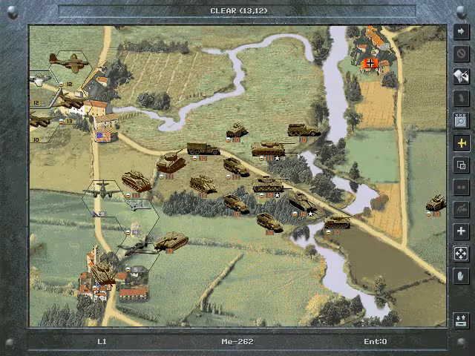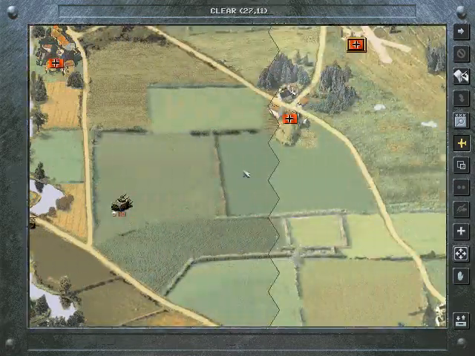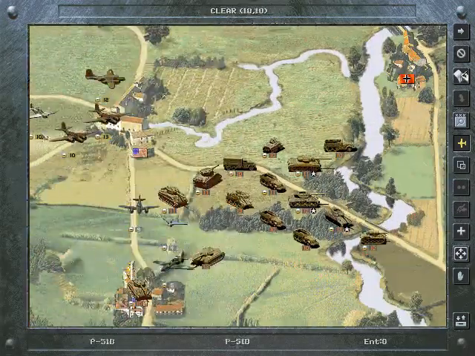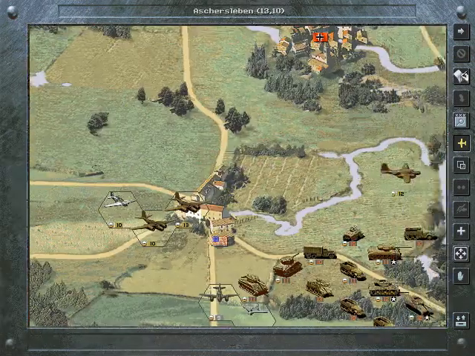Yeah, there's no way we can do anything about these guys. Well, 4 strength, maybe we can take him on with an 11 strength P-51. I don't really want to get bogged down there though, so we'll use the fighter as a scout and keep moving with the bombers.